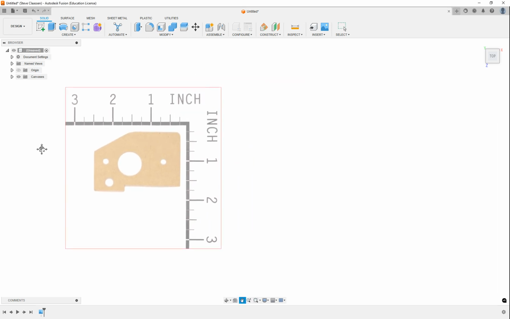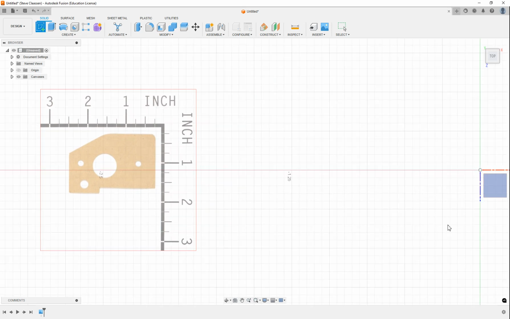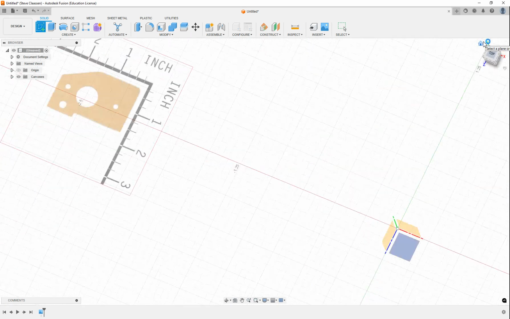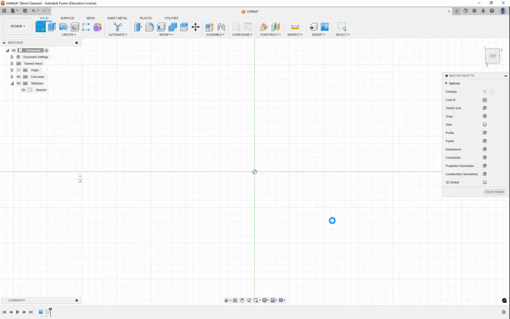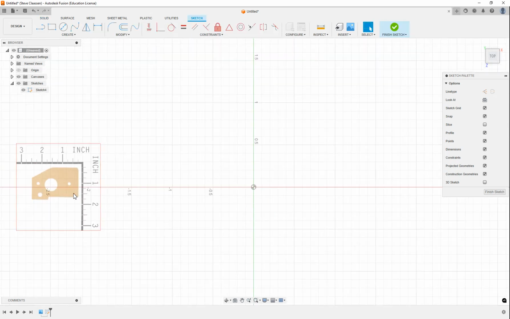Our first thing. So what we're going to do is I'm just going to move this over here, and I'm going to go to Sketch, and we're going to create our first sketch. And what's happened is it's kind of over here. Yours might be out in the middle, and yours probably will look like this. So I'm going to click on this, and it's going to set me up. And I'm just going to zoom so you can see this image over here. And let's go for this.